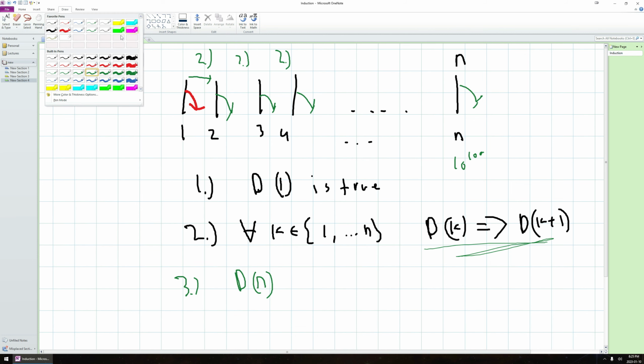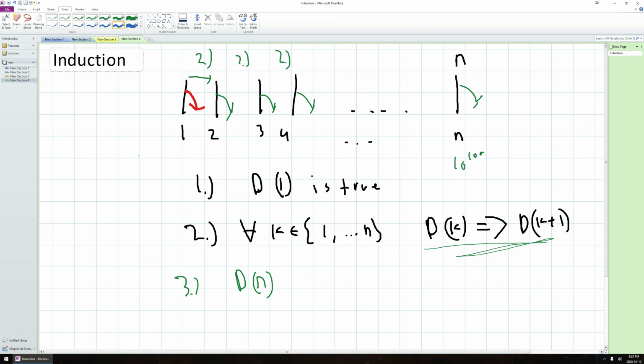Now, this idea can be extended by assuming I have more dominoes. I don't have just n dominoes. I have n plus 1, n plus 2. I have an infinite number of dominoes. Now we can beg the question: if the first domino falls down and this proposition is true for all the natural numbers, can I then conclude not just d of n for this fixed value of n, but can I conclude for all natural numbers n, d of n? Can I conclude that all of the dominoes fall down no matter how far down the list you go?